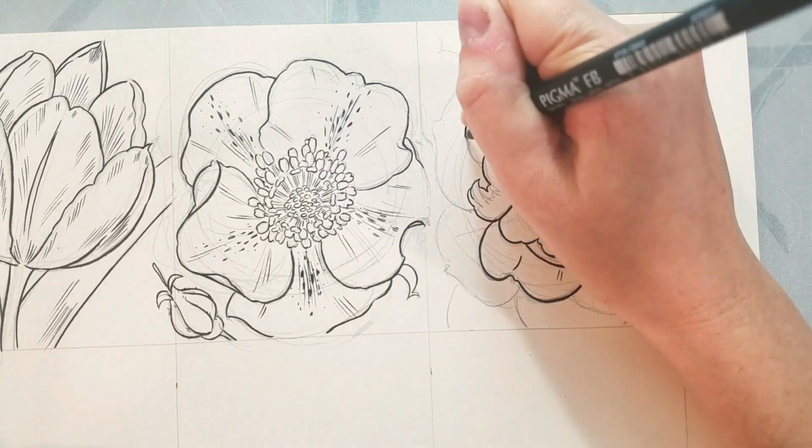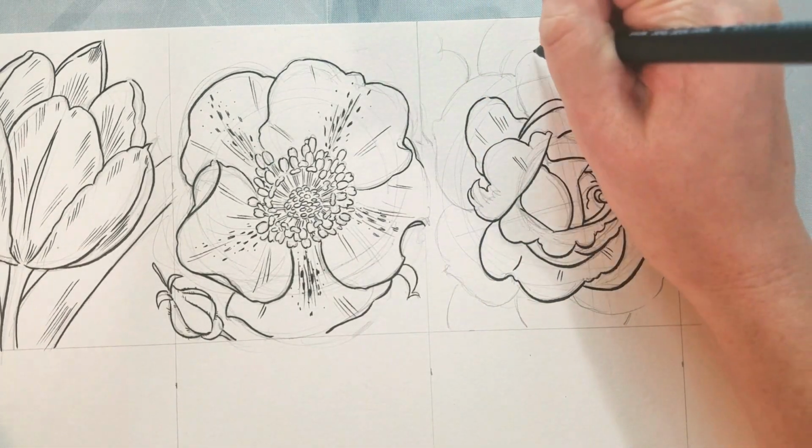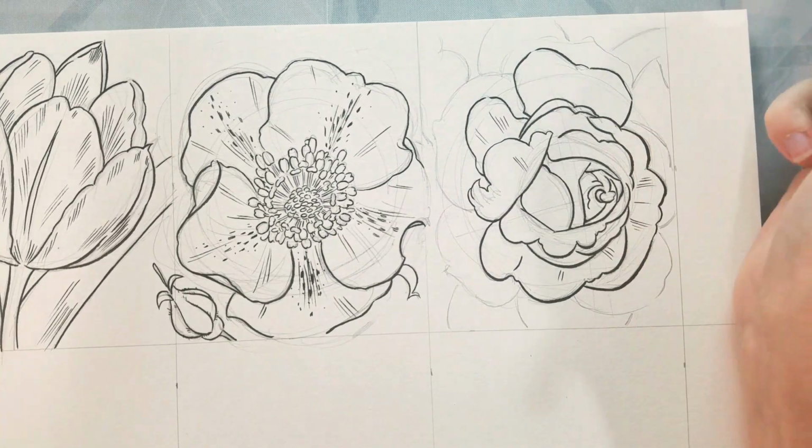So once I have some of the basic petals inked in, I'm going in and adding a few striations. Not as many as you guys see in the wild rose illustration next to this one, but enough that you can understand the form of the petals.